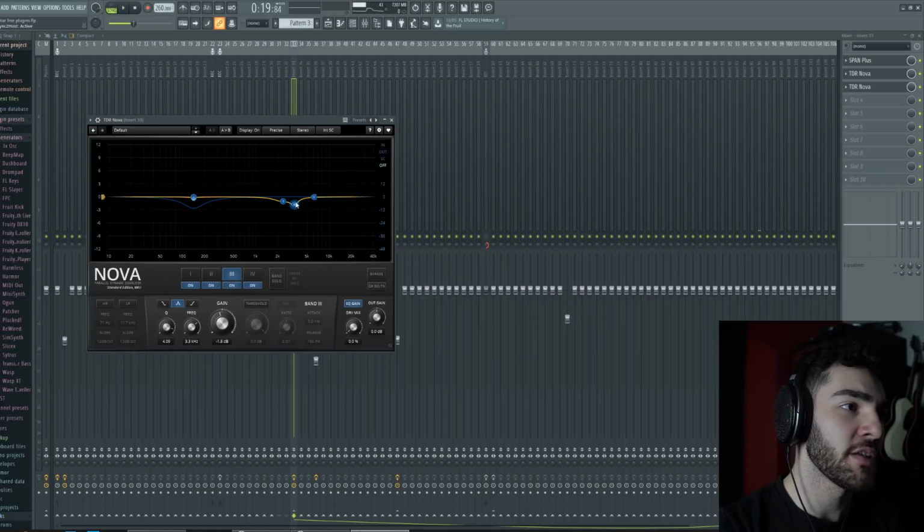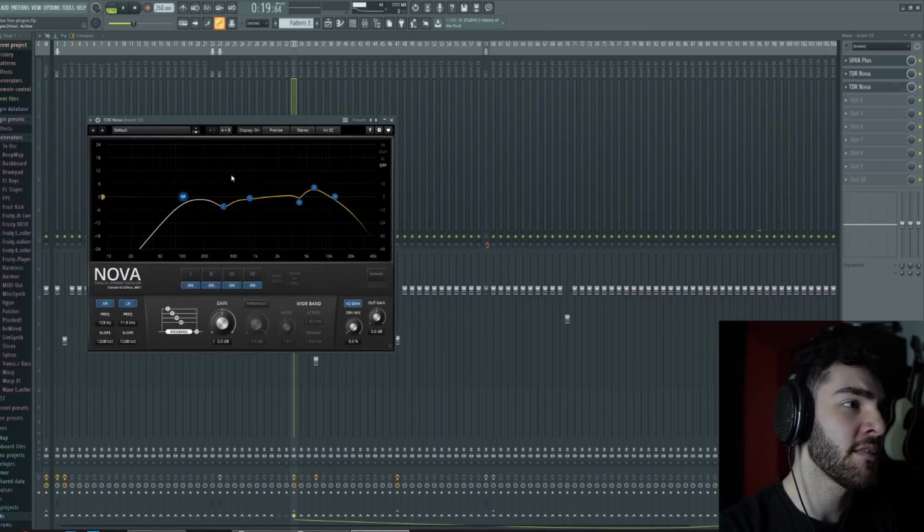It's definitely a subtle difference for sure, but that's what mixing is. It's a lot of little decisions made along the way to kind of get the final sound that you want. So in our first instance of TDR Nova here, we can think of it as kind of like our fixer. So we're kind of fixing things that we don't like. We're fixing the palm mutes, we're fixing the high-end harshness.